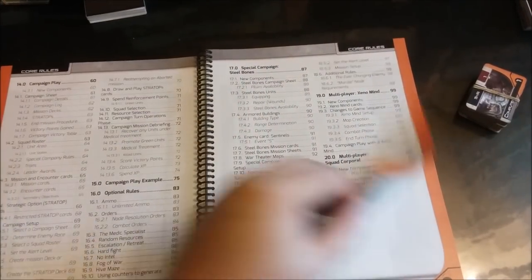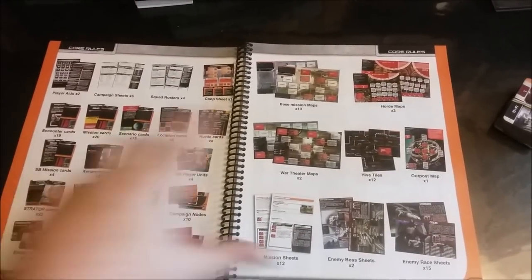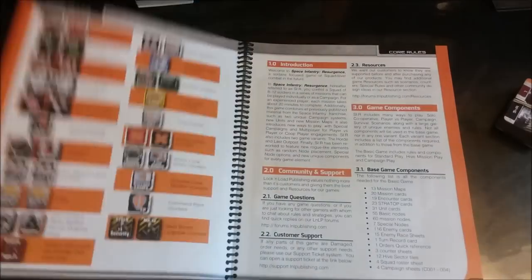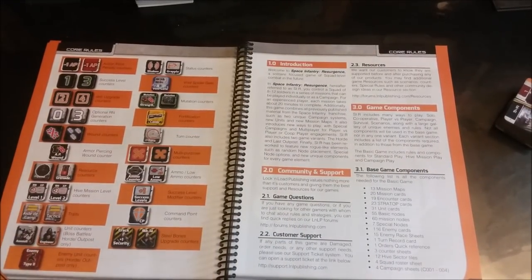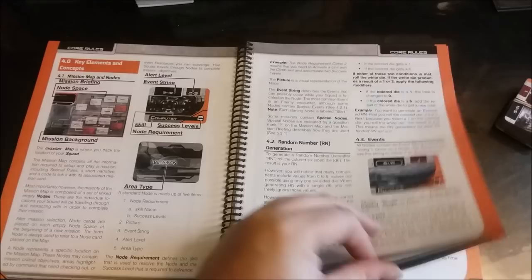But again, it's your typical new Lock 'n Load style: really big fonts, lots of graphics showing off complete components and counter inventory. Well, not a counter inventory, but an example of counters. And then it goes straight into the rules.